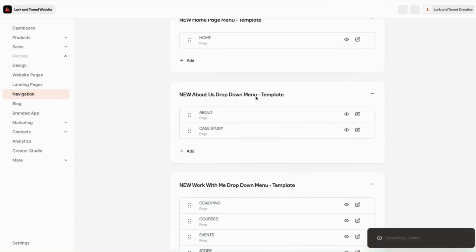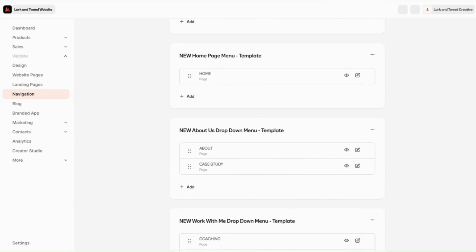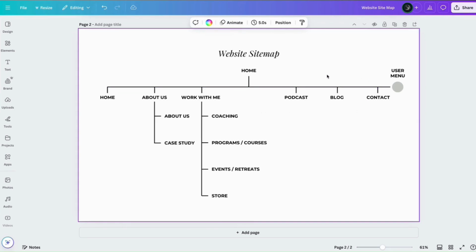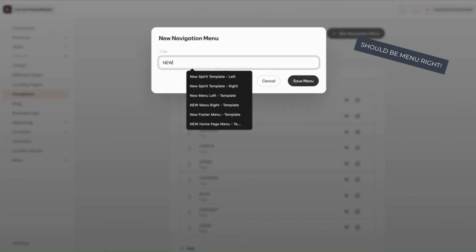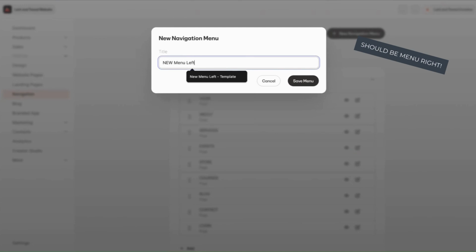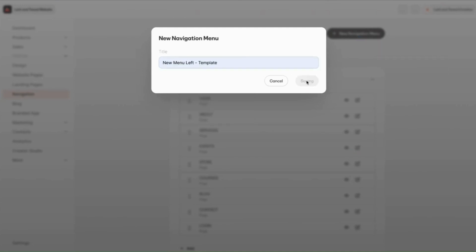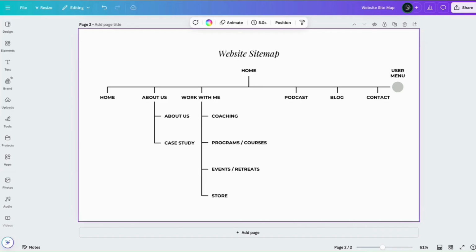Okay, so now we are on to the next part of the menu bar, which is on the left side. So this is actually going to be one menu. So the podcast, the blog, and the contact. New menu left. So let me just double check here.